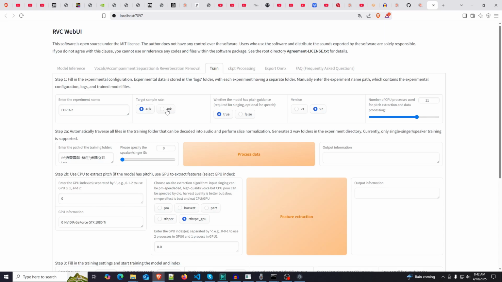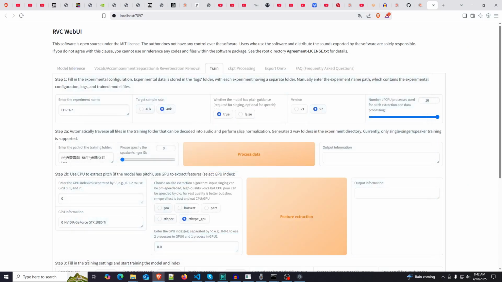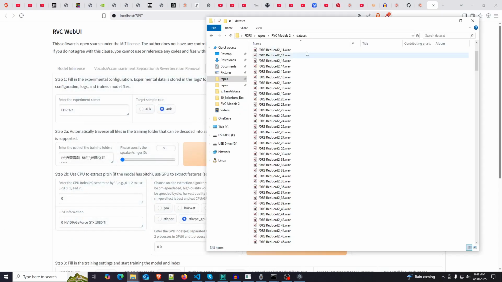For doing this, I just put everything to its highest settings. There is some pitch guidance, which is required for singing, optional for speech, but you might as well use it. The number of CPUs, as many as you got. Then we need to get the path for our data set, which we have here.